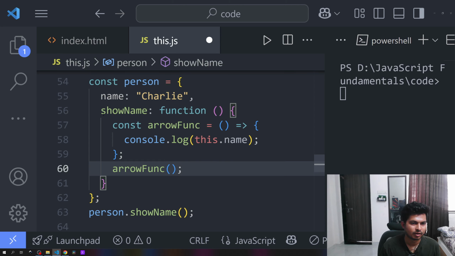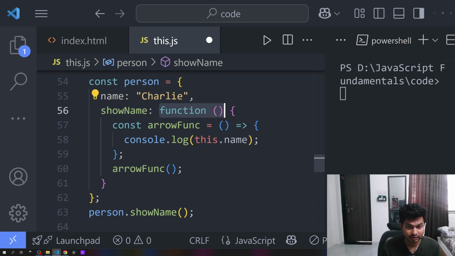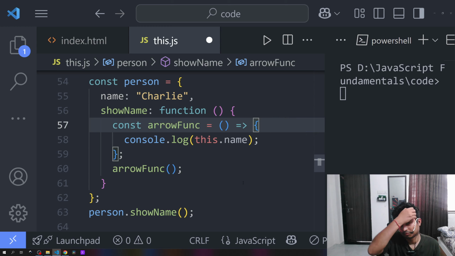Inside the show name key we have a function that is a normal function, and inside the normal function we have an arrow function. We are calling that function inside this normal function, and inside we want this dot name. So what will be this value inside this arrow function?